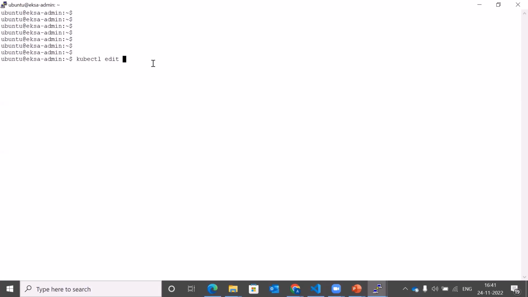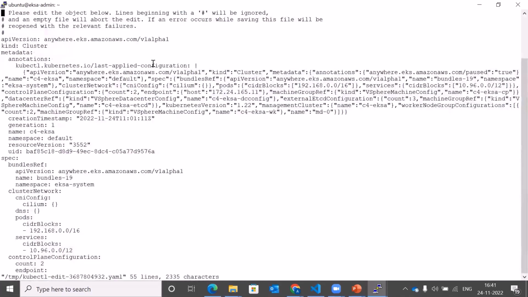Note that while I'm on this EKS Anywhere admin machine, you could do this from any other machine from which you have access to this cluster. Now I can create a kubeconfig like a regular setup, or I can create an OIDC SSO based login into this cluster. So from any machine that you have access to this cluster, using kubectl, or from third-party systems, like I said, you can simply edit the cluster. Okay, and you can see I'm going to edit the cluster here.